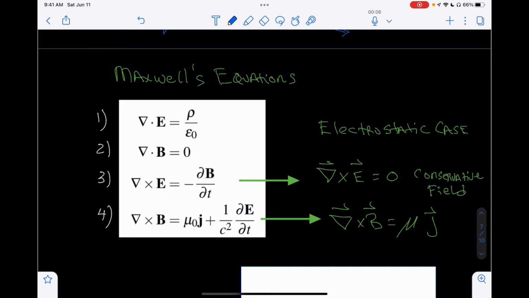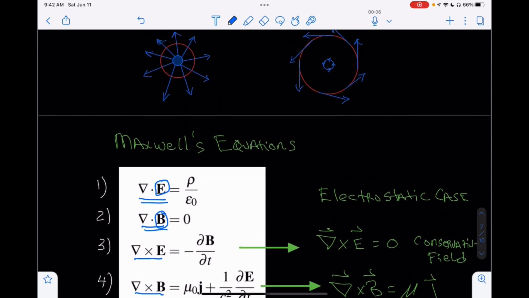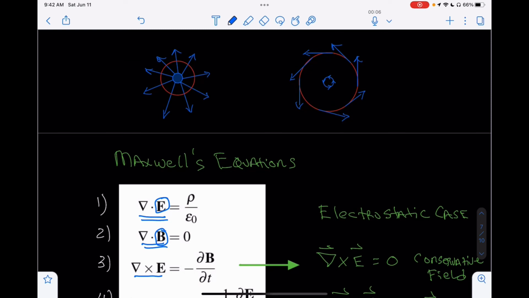Two of the equations actually involve what's called divergence. This is the electric field right here. This is the magnetic field, and this is a divergence. What we showed earlier was the circulation of the electric and magnetic fields. If you remember, we explained that divergence is like there's some kind of point charge or source somewhere, and something radiates out of this source, like an electric field, for example. Or this could be a mass, and you would have gravity pointing towards it. If there's a positive point charge, there's an electric field radiating out, and if it's an opposite charge, then the arrow points in the other direction.